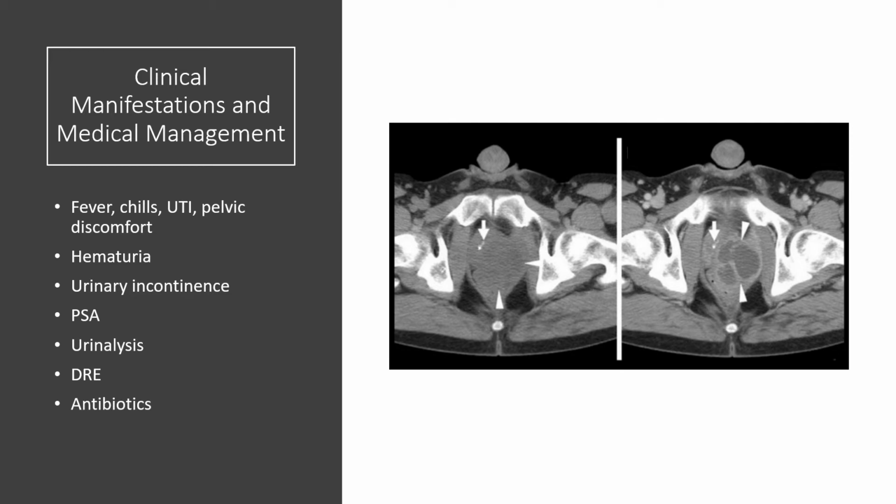Also look out for a history of urinary tract infections, different types of STIs the patient may have encountered in his life, and if the patient just complains of general pelvic discomfort. So it's really important for you all as physicians to be able to differentiate between the different types of prostatitis and benign prostatic hyperplasia and cancer of the prostate. This PSA, this prostate-specific antigen, is actually elevated in both benign prostatic hyperplasia and in cancer associated with the prostate. But we'll talk about that in a few slides.